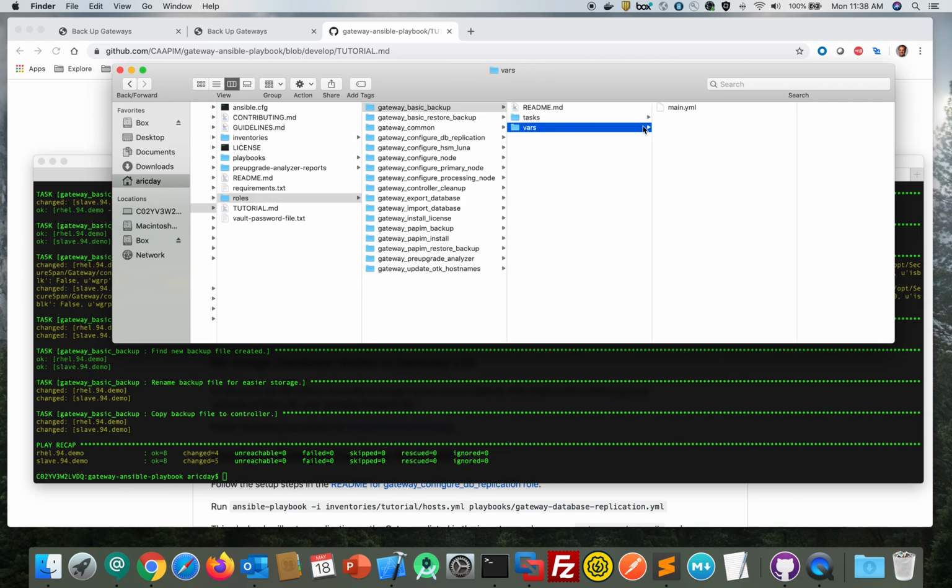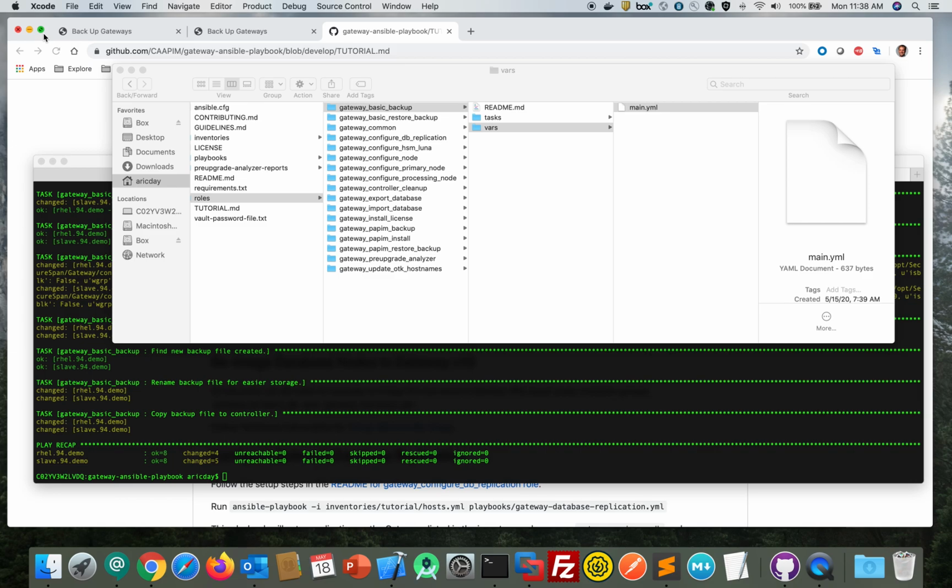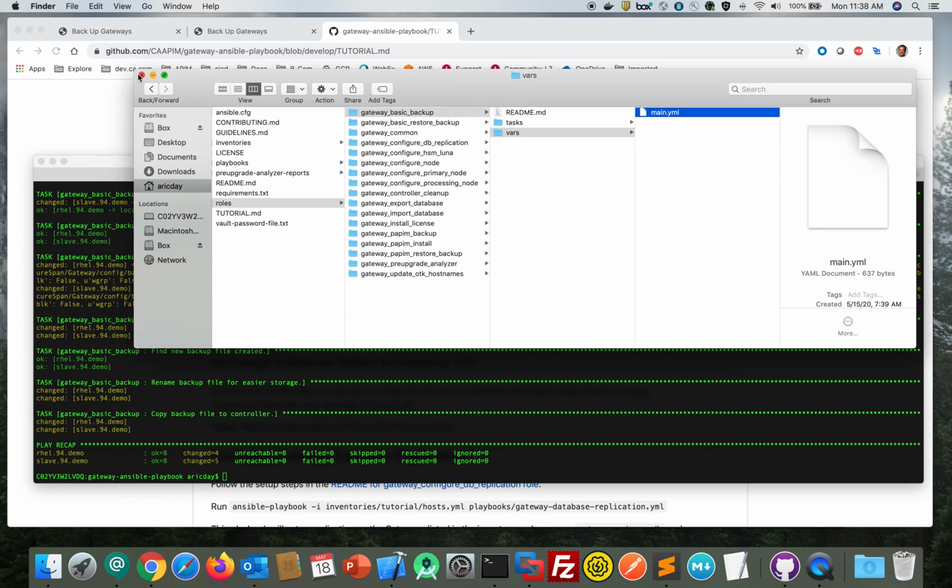So under the vars directory in our basic backup role, we can take a look at the switches that we're passing in. Here we can see the operating system, the config, custom assertions, modular assertions, excuse me. And then the ext switch passes in anything in the ops secure span gateway runtime lib ext directory. So all of that has been captured and we're ready to go.